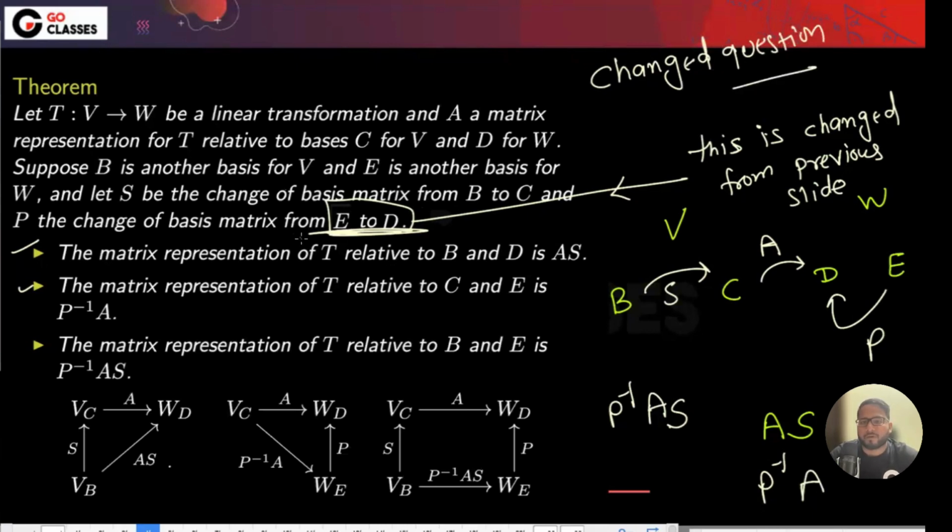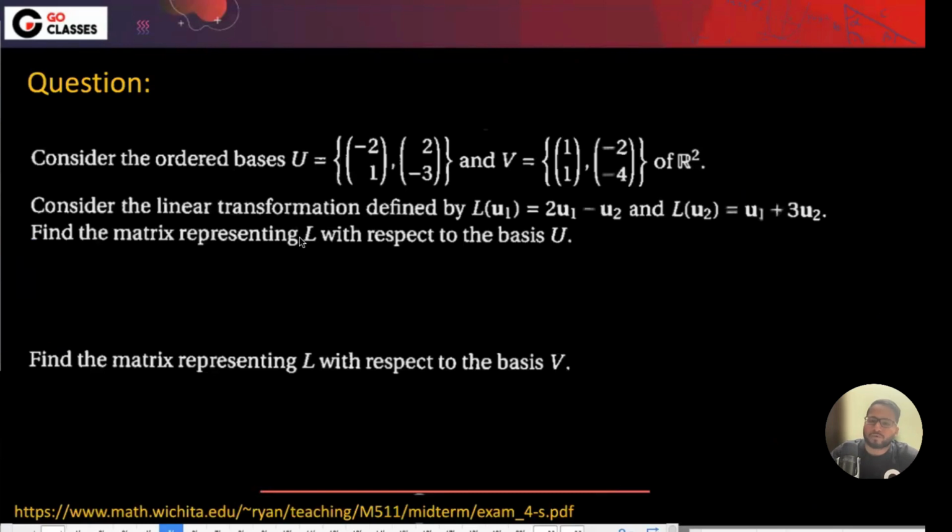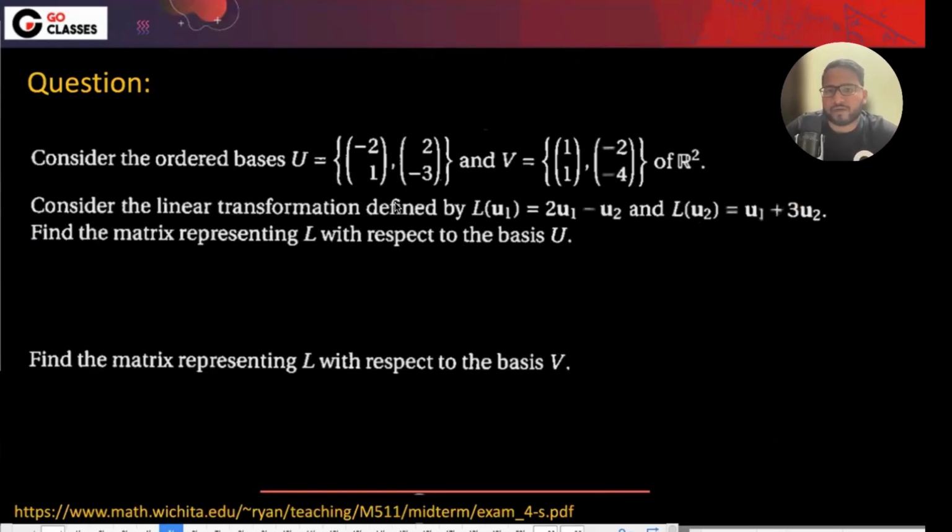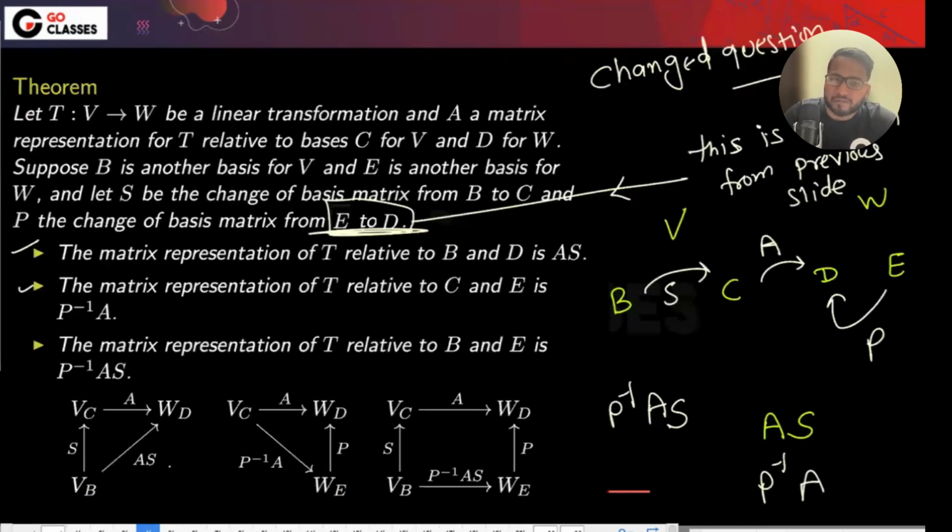Okay. Now let's solve more questions. Let's solve this question, which is a very nice question. What they are saying is, suppose, do you remember the linear transformation from the last class, from any arbitrary basis to any other arbitrary basis? Let's suppose a linear transformation T, the standard matrix is, let's suppose, A. This is a standard matrix.